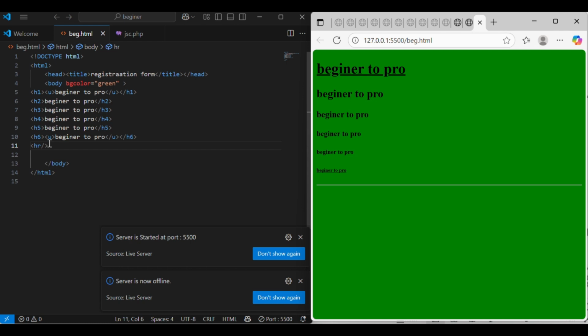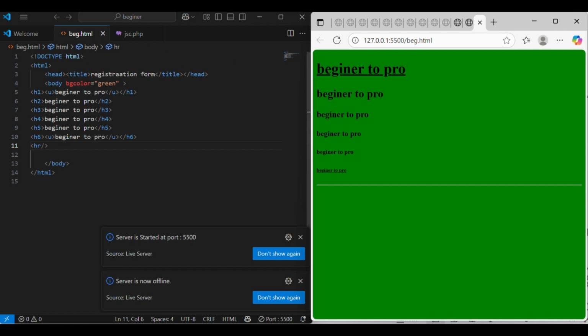So we are going to see how we can make these words another color. Can you make it green, white, or make it blue?